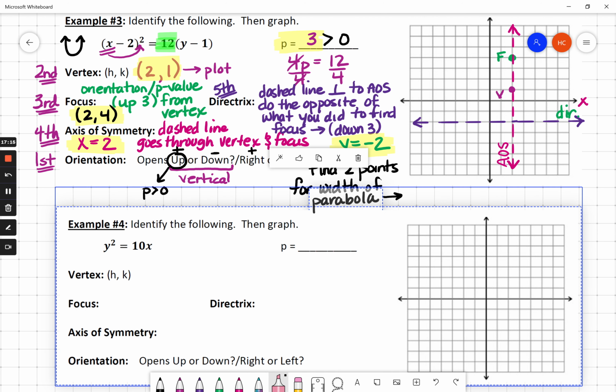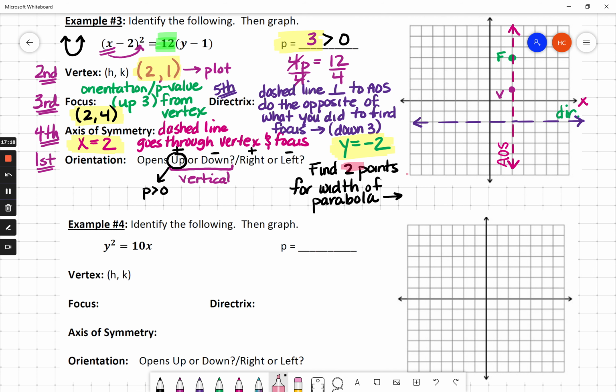What I want you to do is focus on the words 2 points. Notice I'm writing 2 points up here and I'm highlighting 2 and the letter P of points. That actually is the formula that I want you to use, 2 times P. That's the distance that you are going to calculate. In our problem, it's going to be 2 times 3, and we're going to get a 6. That distance has to be counted from the focus at all times. You won't count from the vertex like you've done with others. You're going to count from the focus.